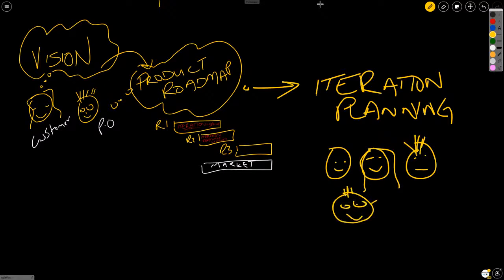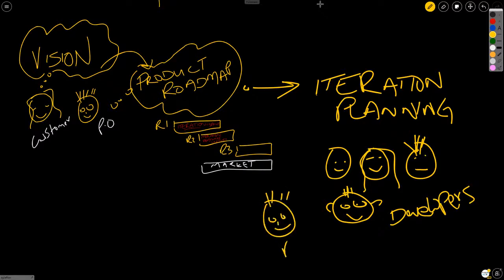So the key actors that are needed here, though, are the developers, for sure. And of course, your product owner is going to be there as well. Don't forget the product owner. The product owner brings clarity. Now, we call it iteration planning in the Agile Practice Guide. But if you're in the world of Scrum, we'll just call this sprint planning. Okay, so that's the flow of events. There's going to be a vision, there's going to be a product roadmap.